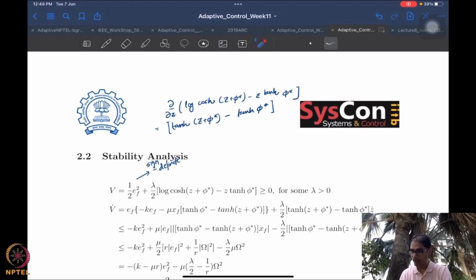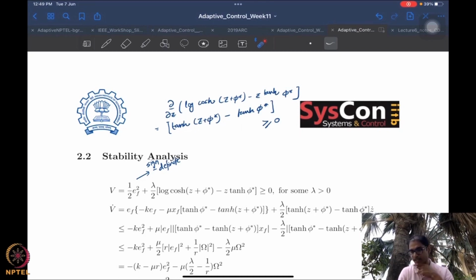But the other important thing to see is that this term is always greater than or equal to 0. It is always non-negative, and this is something you can verify. This is because you have a 5* here, and when z is equal to 0, these two are the same, so it's equal to 0. For any other value of z, this is non-negative. That's the whole premise on which you say that.